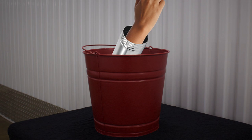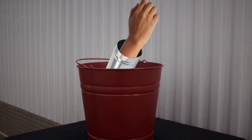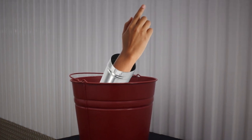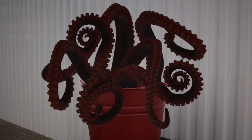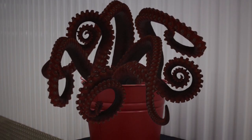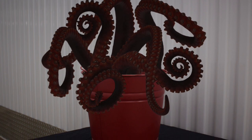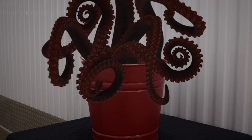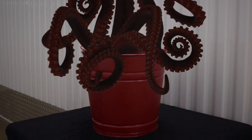Humanoid appendages resembling SCP-1193 did not respond to stimuli and withdrew during SCP-1193's next activation event. Seven black cephalic tentacles, approximately 90 cm long and about 10 cm in diameter at the base, attempted to push SCP-864 on its side and take several articles of clothing left in the testing chamber.